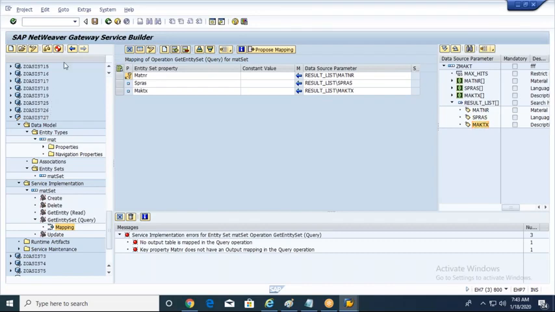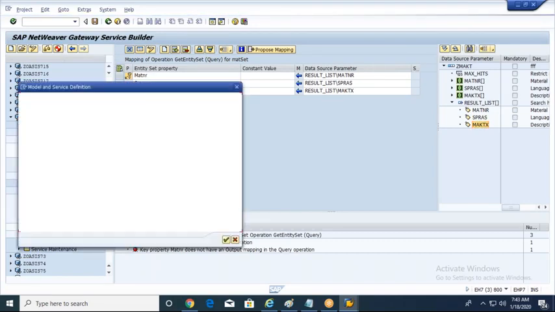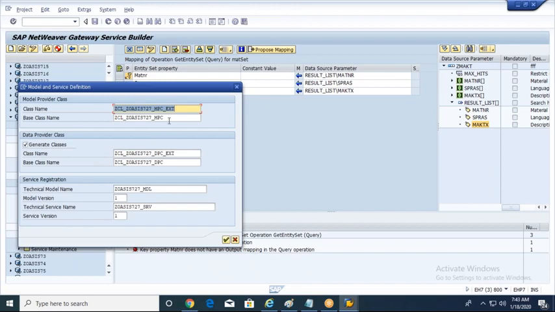Now generate runtime objects. So it generated data model provider class extension, data provider class extension, and model name. These are related to service registration. Okay, so to register the service, we need a model and we need a technical service name.